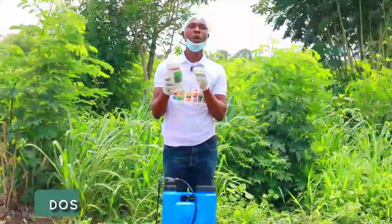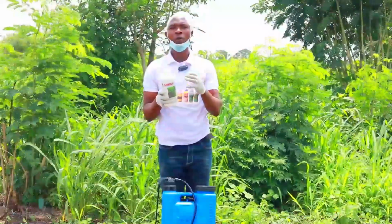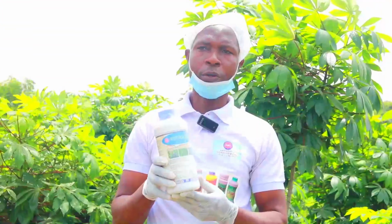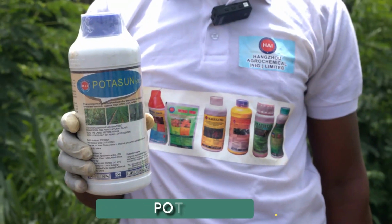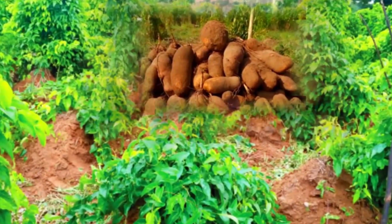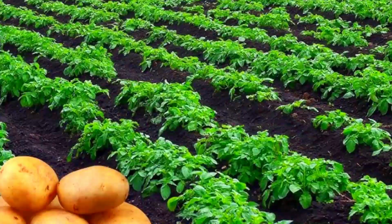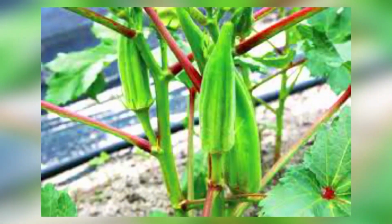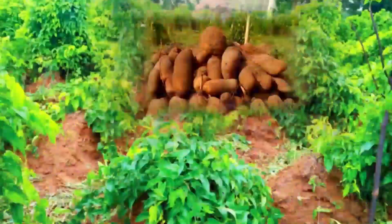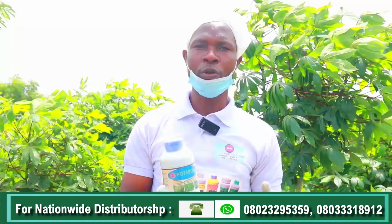The measurement is 100 ml or 75 ml in 16 liters of water, 100 to 120 ml in 20 liters of water. This potassium is also a HANGZHOU Agrochemical product. It's a selective herbicide for yam, cassava, tomato, pepper, potato, and okra. So this is one spray per season, meaning that you can use it for only the crops mentioned, and it kills the grass, both the grass and the broadleaf, down to the roots.